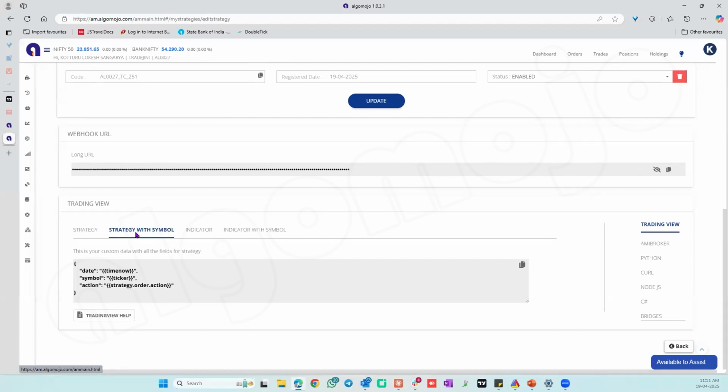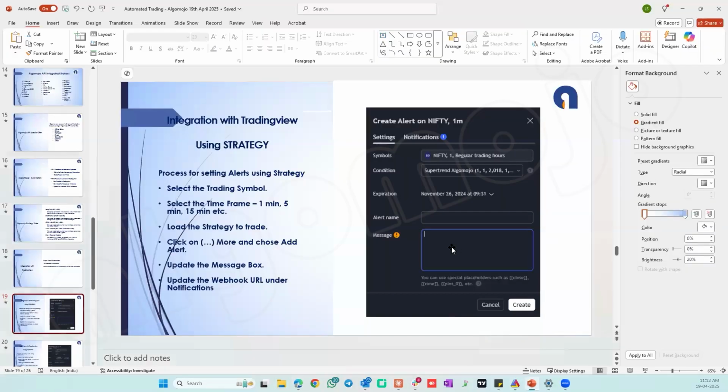So go to this strategy with symbol code and select this, copy this, and paste it in the box here. That's it. So for all of them, you have to use the same webhook URL in TradingView when you're doing the setup.